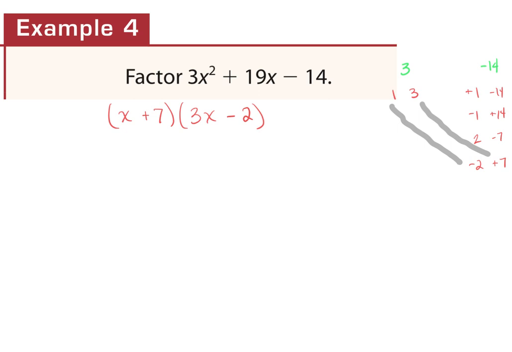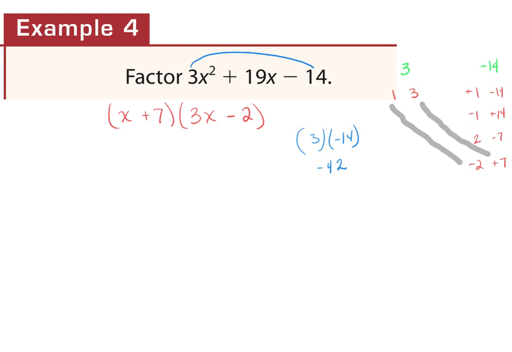So you could do this exact one the same way we did it. You could say 3 times 4. And you could say, well, 3 times, or negative 14 rather, 3 times negative 14, that's going to give me a negative 42, right? And then you can say factors of 42 that add up to 19, and you can break it up that way as well. And so you can do the pairing method like they have, or you can do multiply across. But either way, you're going to come up with the same factors. So even if I went through this and did it, I'm going to have the same factors.